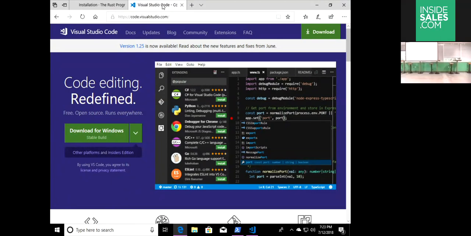The plugin's free if you have a license to it.